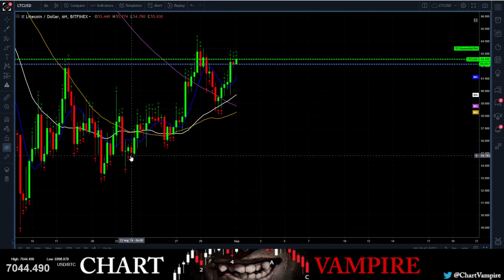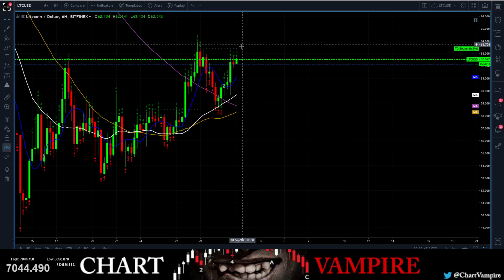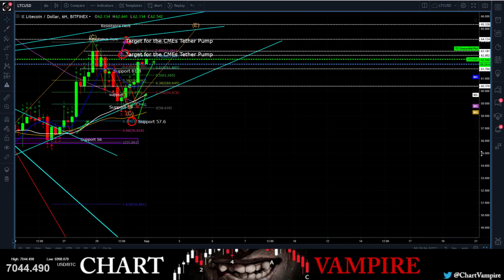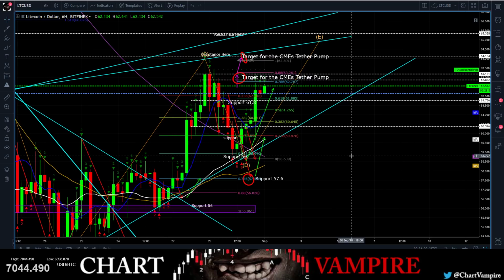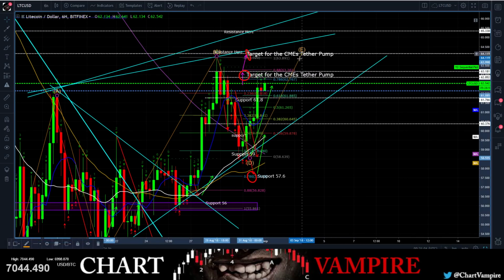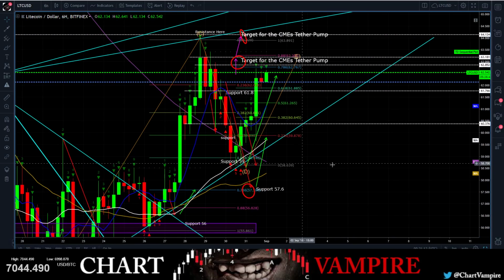I'm wondering if this will play out as some kind of double top right here and then fall out. Because looking at this, this would be my E wave. So this would be my failure wave. Now, if this failure wave, right, you've got a lot of resistance right here. I mean, we're right at the resistance level.